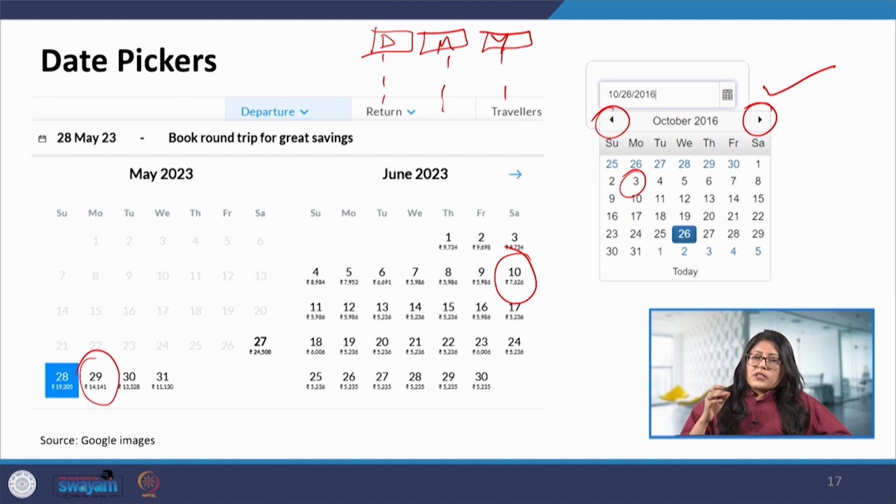Choosing the right date picker is also important, because the design language of our website or application has to be consistent. We have to see the color combinations, the font style, the font size, the hierarchy, the placement, how to identify, where to find.